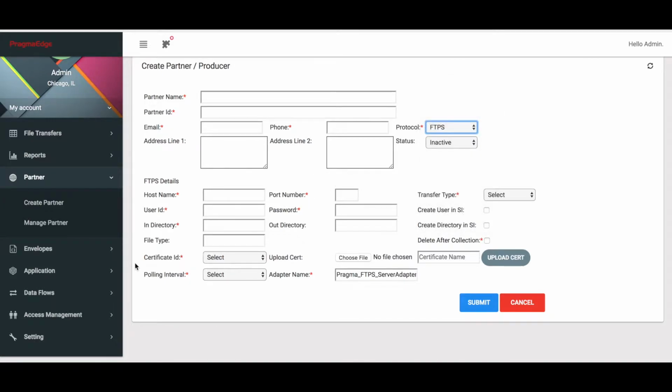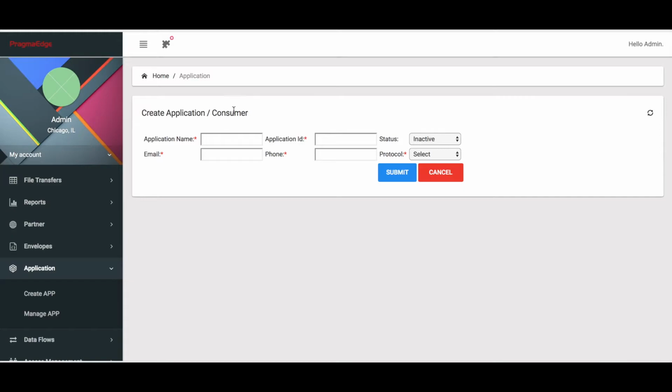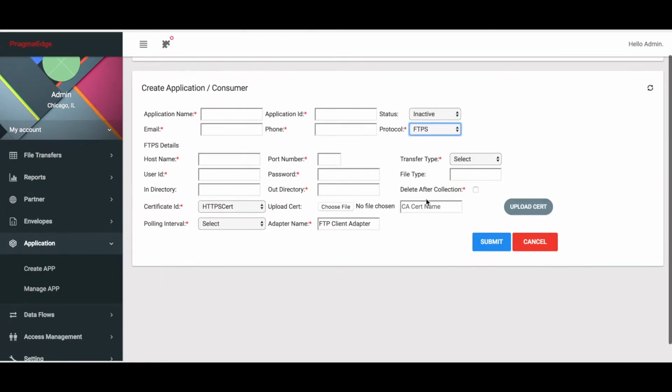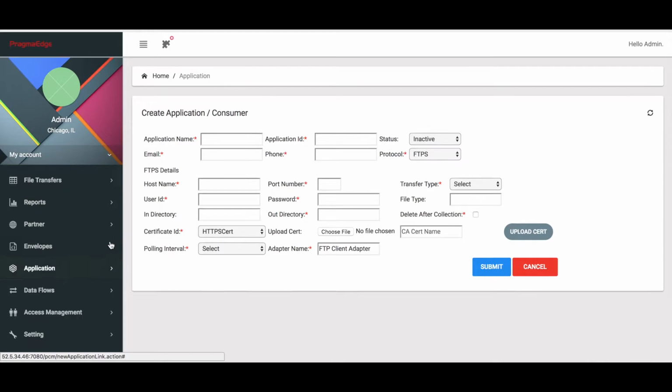Now, in a similar way to onboarding a trading partner, you can onboard an application as well. Onboarding an application is very similar to how you onboard a partner. It's just that you have to select a protocol and give in the details, and your application is onboarded. And for any organization, if you have 3 or 4 backend applications that you use, you don't have to onboard your application every time for each of your partners. You can just do it once and use the same for all your partners while you build a workflow.